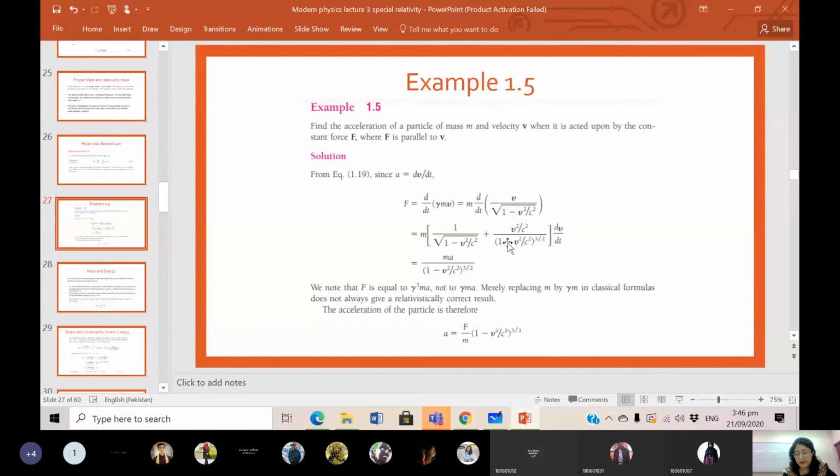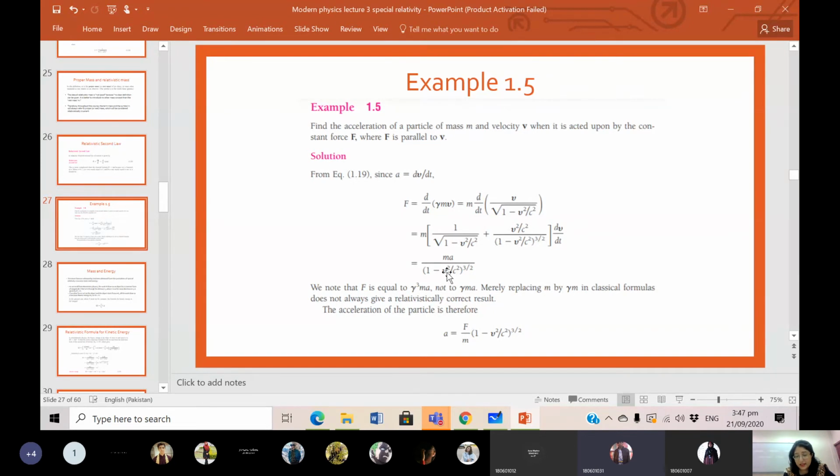There's no need to explain much, but first you do the derivative of this part, which is 1 divided by this, so you get this, plus then you leave v as it is and do the derivative of the other part, and you will get something like this, times dv/dt, because v can be a function of time as well. This will come in both this term and this term. When we open it up, dv/dt is just acceleration, and then we get something like this term.